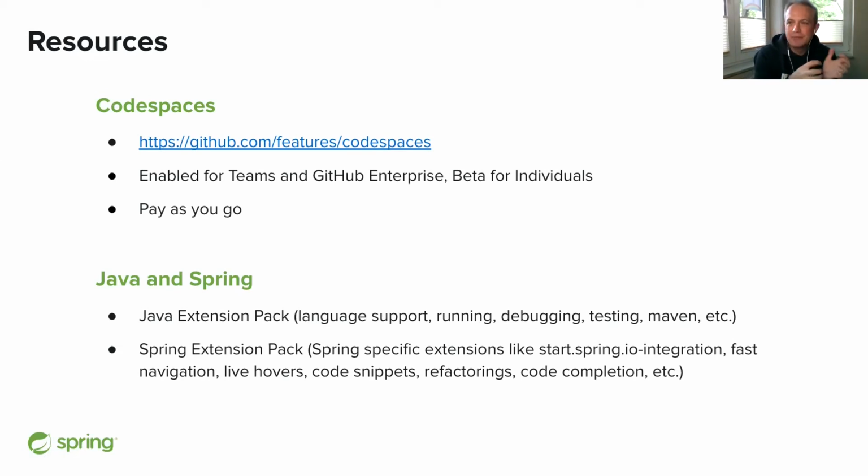Behind the scenes, interestingly, the Java extension in VS Code uses the Java language engine that is also used by the Eclipse IDE. So it is based on the same core language support, which is really sophisticated and provides you tons of content assist, refactoring support and code actions. And it's always up to date with the latest Java version. You can even get that running Java 17, Java 18, and I think there's even an early access pack for Java 19 already out there that you can try in Eclipse. And the same engine is being used inside of the Java language tooling for Visual Studio Code.